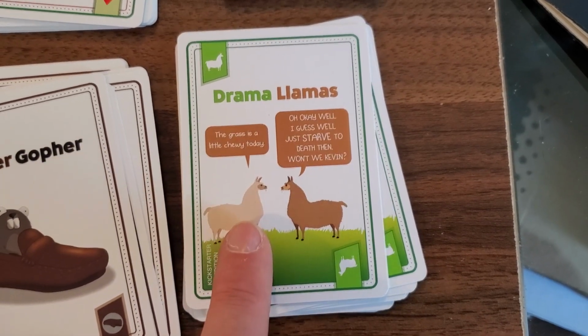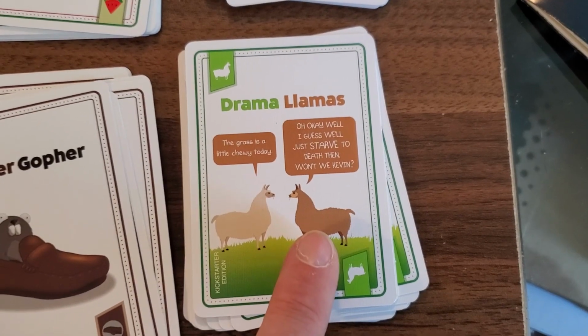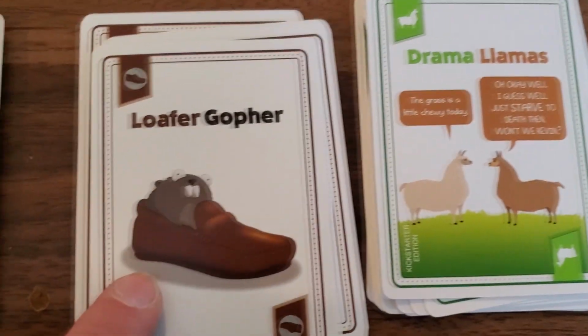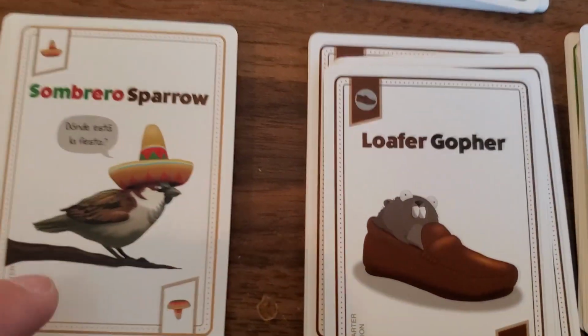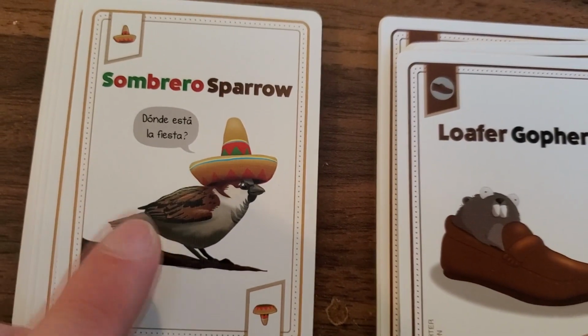Okay, we've got the Drama Llamas. This grass is a little chewy today. Oh, okay, well, I guess just starve to death then, won't we, Kevin? Well, I like that. There's a loafer gopher. We have a sombrero sparrow. Donde está la fiesta? He would like to know where the party is.